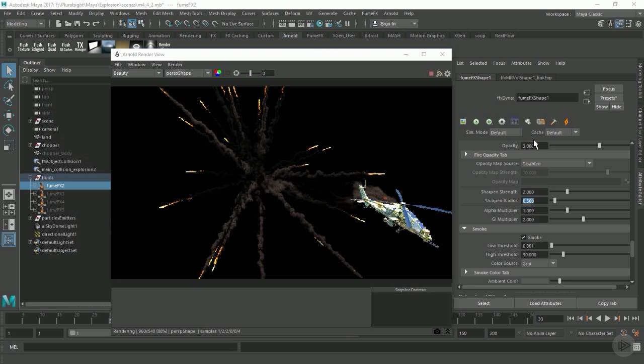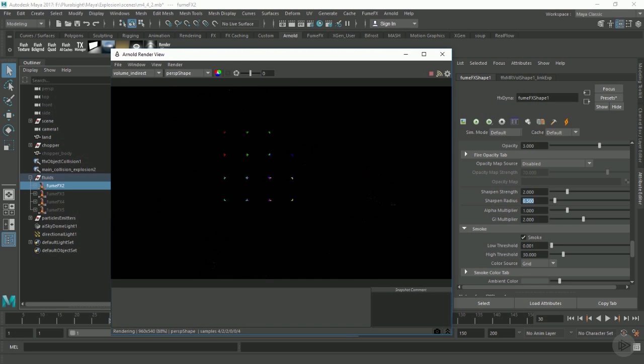So finally, I'm going to go into our global illumination multiplier. And this is where we're going to get a lot of the most interesting things out of the explosion here. So if we take a look at our indirect pass, we can see that it's fairly low. And sometimes you can really boost this up to 250. I've had it once. So I'm going to boost this global illumination to 25.